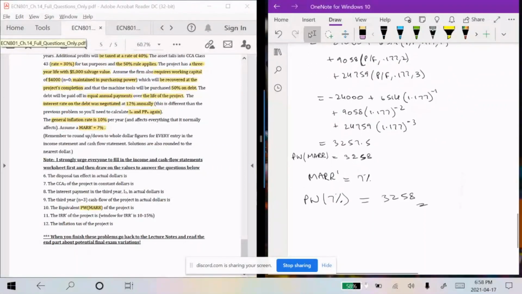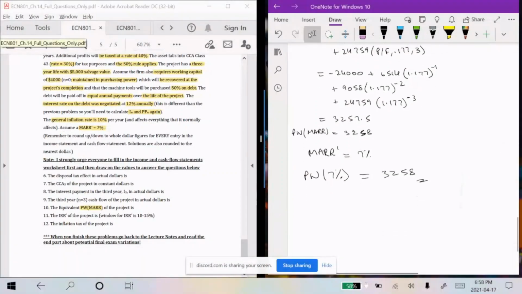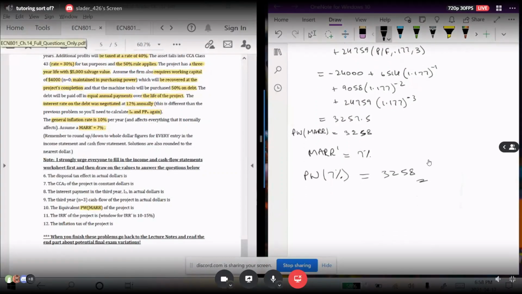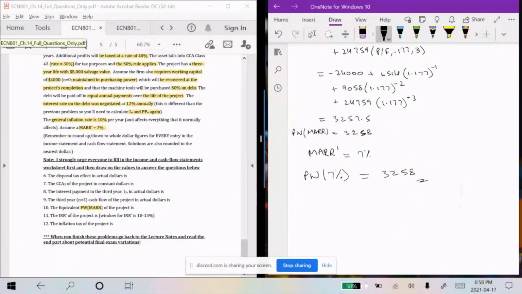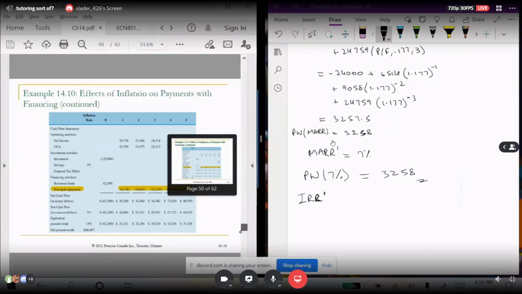Okay. Anyway, now we need to find the internal rate of return dash, IRR dash. I think we need to use the constant dollars. I remember him giving some equivalence when IRR dash was equal to IRR. Let me check if I can find it. It's the same formula as the MAR.